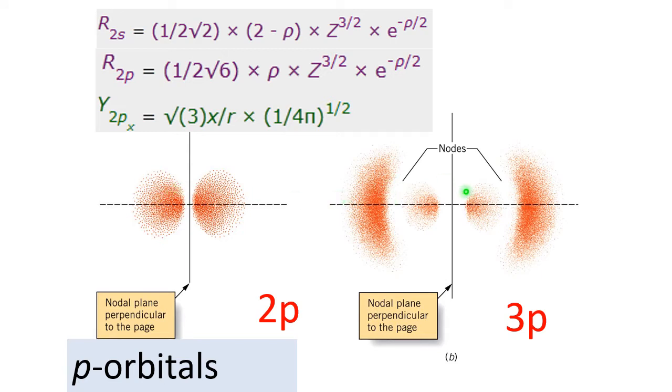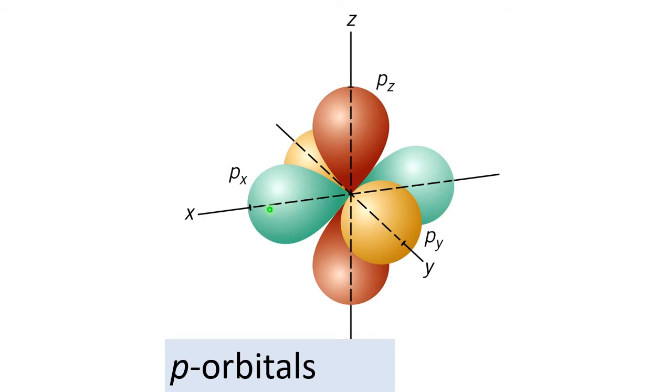2p and 3p orbitals have that shape, just a reminder. Two lobes, positive and negative, and there is a nodal plane coming through the atom. The atom is located here. The outer shape of 3p and 2p is very similar. You can look at orbitals in this way: one orbital will go along the y-axis, one along the z-axis, another along the x-axis. So all 3 of them are perpendicular to each other.